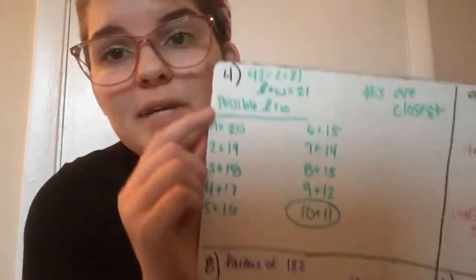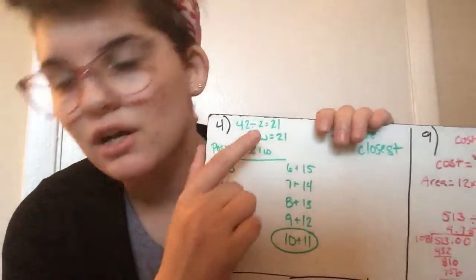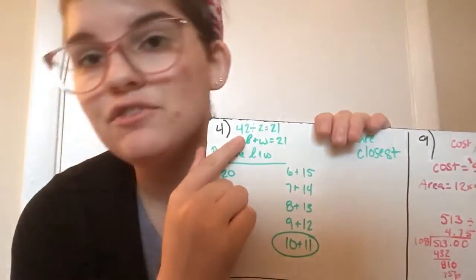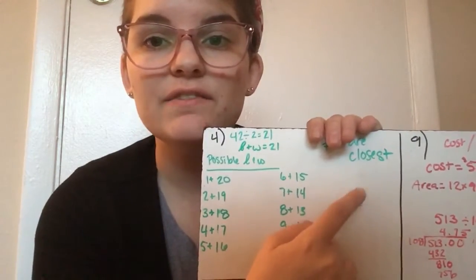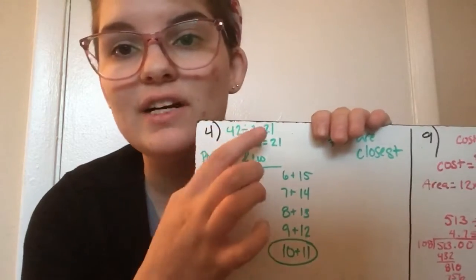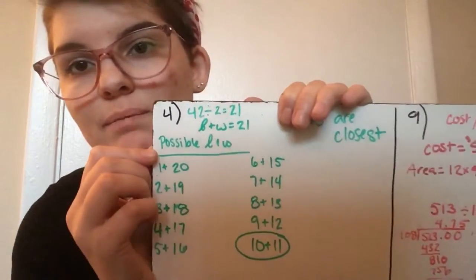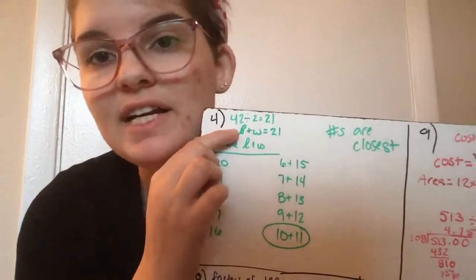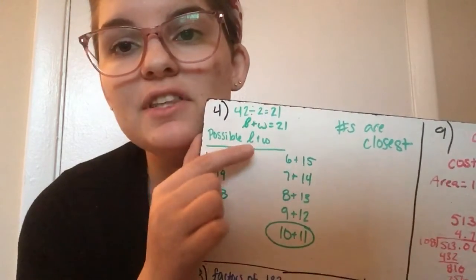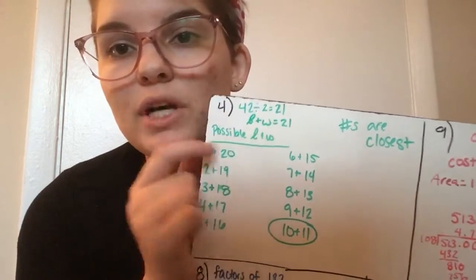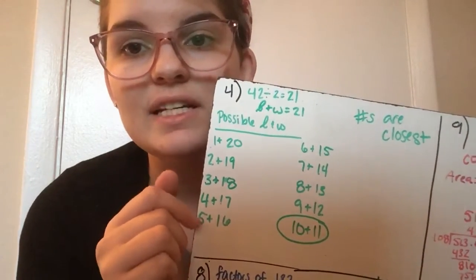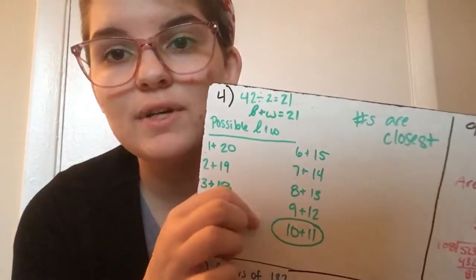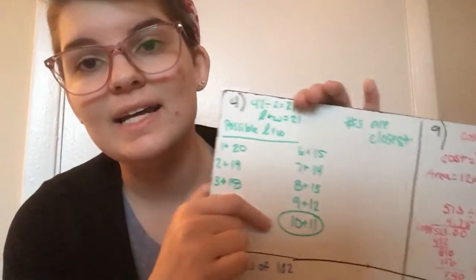All right? So I already have it circled, but bear with me because I am walking you through this step by step. It gives us the perimeter of 42 for number 4. So again, when we have our perimeter, it's all 4 sides. To find just the 2 sides that it would usually give us, we're going to divide it by 2, which is 21. When we have half of it, it's a length plus our width. So we're looking for things that add up to 21. So I have 1 and 20, 2 and 19, 3 and 18, 4 and 17, 5 and 16, 6 and 15, and so on and so forth, all the way through 10 and 11.